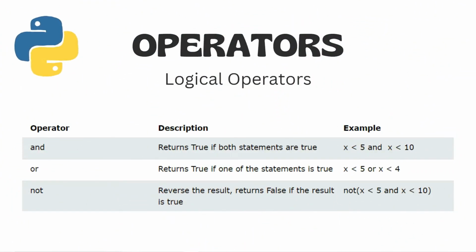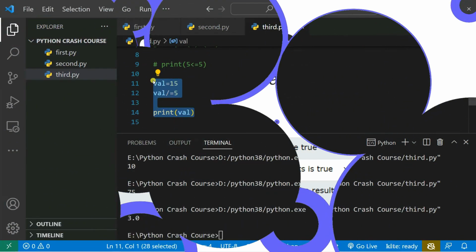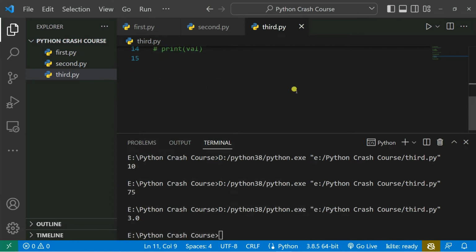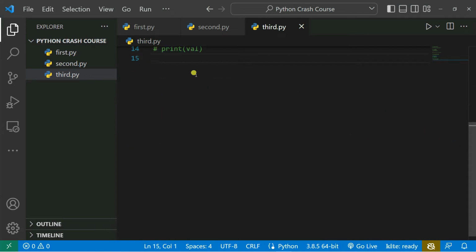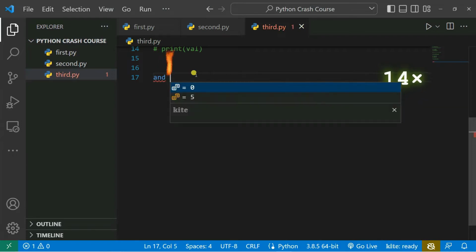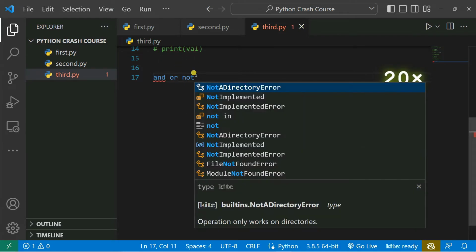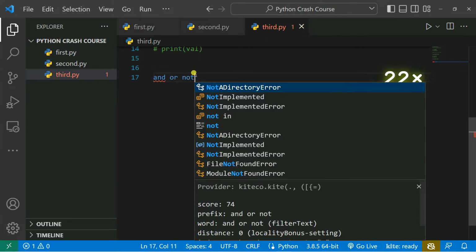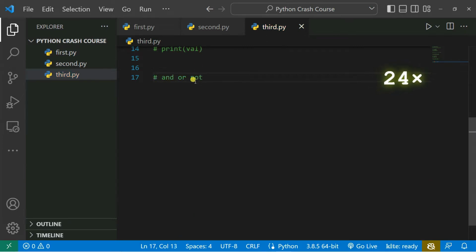Okay, so our next topic is logical operator. It's really simple, just and, or, not. Let's go to VS Code. So let's comment out this line, and also close it. Now our topic is the logical operator. And, or, not are the three operators that are available inside Python. So let's say and is actually checking two values. Let's say if 2 equal to 2, and also let's say 3 equal to 3.